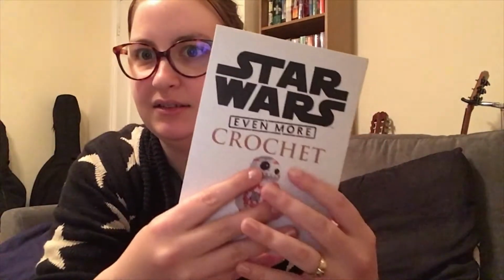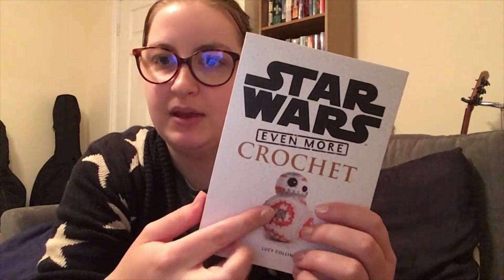I got the patterns from this book. I got given this set for Christmas a couple of years ago, and it came with the materials to make BB-8 and a Jawa as well. I have made the Jawa, and my daughter has it somewhere hiding in her bedroom. I've got so much scrap yarn, and these are really perfect for using up little odds and ends of yarn, because they're all quite small. They're quite easy patterns. Kylo Ren took me a day. The whole cantina band set probably only took me a couple of days.